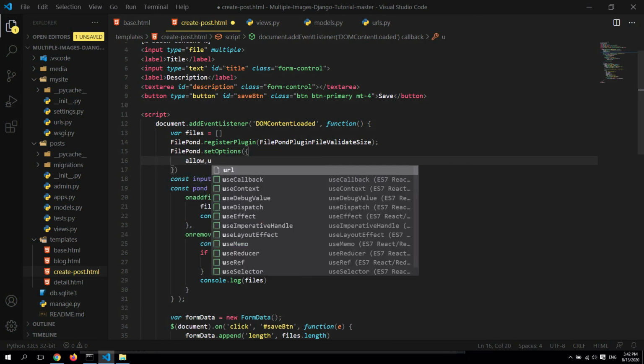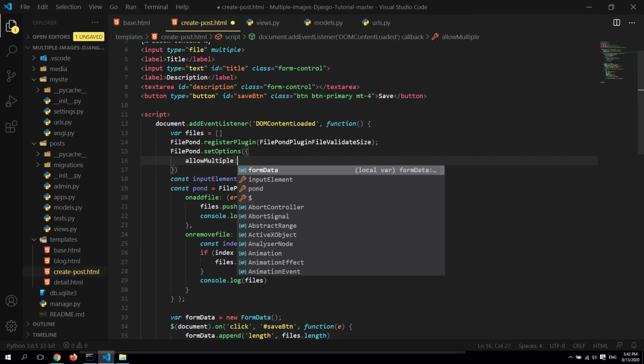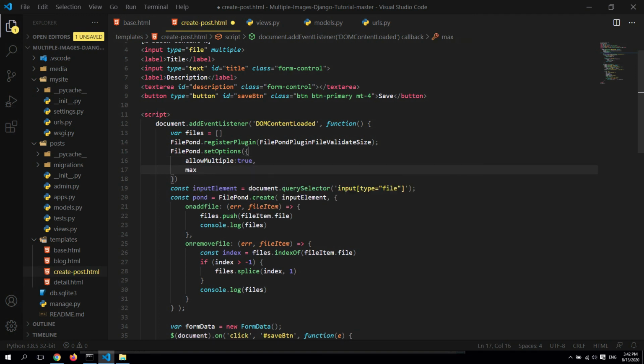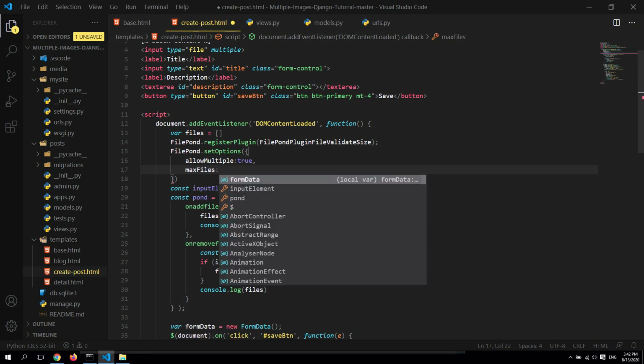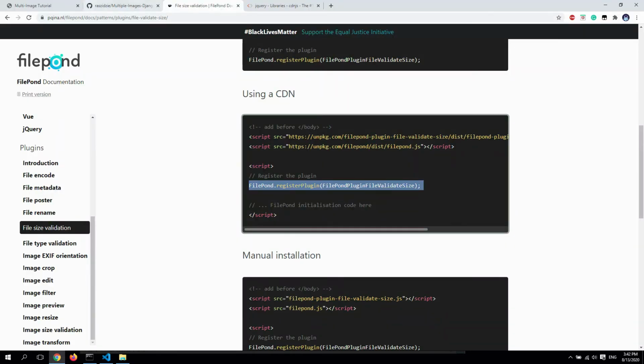Allow multiple, true, and max files going to be 4, and max file size, let's say 3 megabyte. Save. Let's check it now.